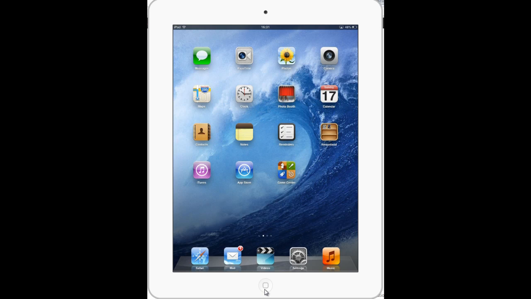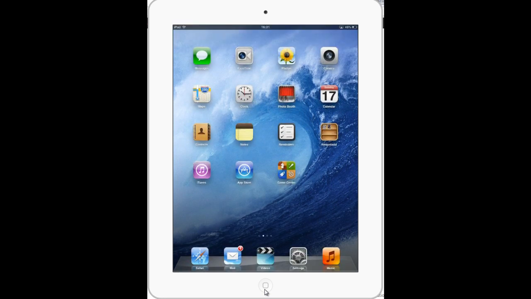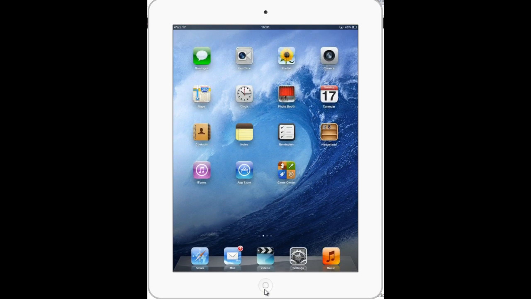If you want to access apps that you use regularly, you can double tap the home key where the mouse cursor is, and you see that little screen pop up. I'll double tap again so it goes off. You can see when you double tap, these are all the recently used apps, and you can use your finger and move across. It's a quick way to get back to apps that you've recently used.